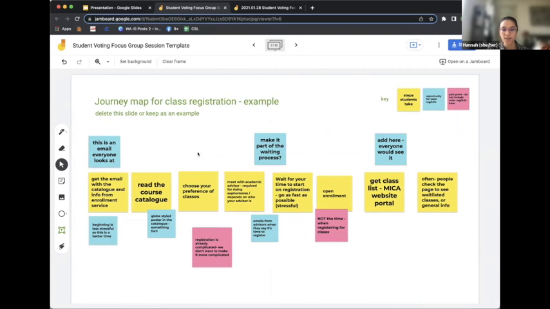This is the example of what ours looks like, all the way from when you first get the catalog with information to, on the right, once you're registered for classes. The big takeaway here is identifying areas where it's not the time to share about registering to vote, and opportunity areas, which are marked in blue.